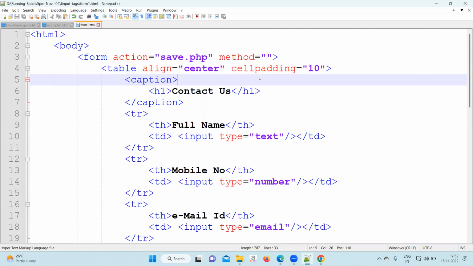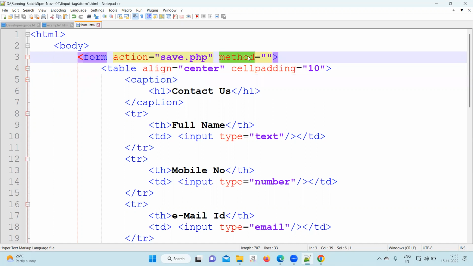Okay, so when you are sending your data to Chennai, what is the guarantee your data will reach the Chennai server only? Someone else may be in between. They will take your mobile number and enter some other mobile number. They will take your email ID and enter some other email ID. Correct? To protect from those things, we have something called a method. The method will define the security.